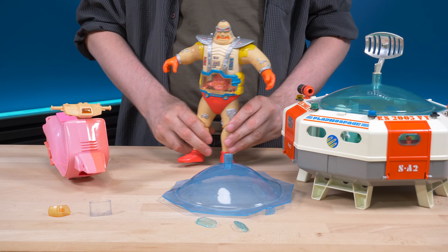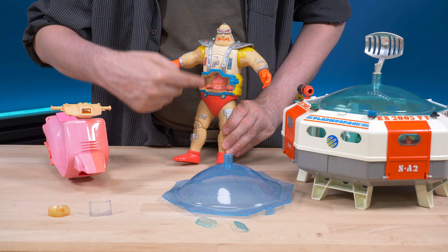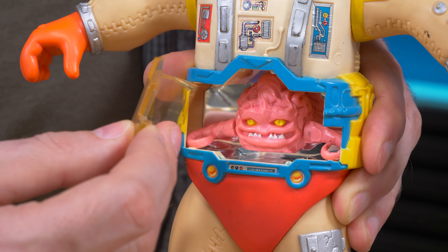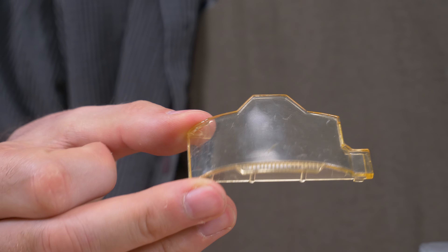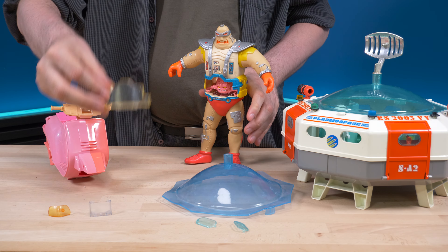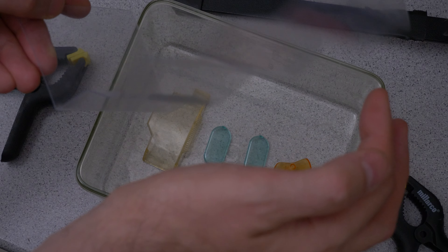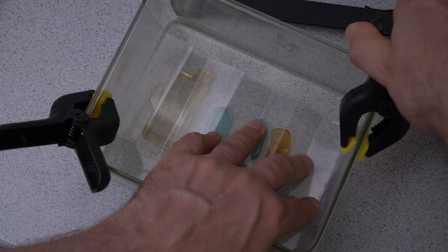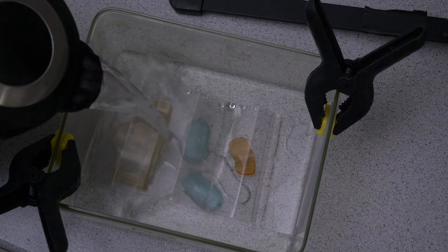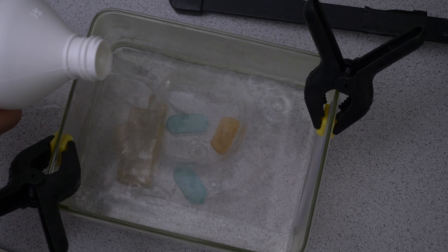This one here — the arms and legs are actually shrinking because they're hard rubber plastic. What we're going to retrobrite is Krang's window from this robot here, to get it clearer and remove some of the brownish tint. I tried making foldable lines on the plastic, but unfortunately the moment I put hot water on it, it straightened itself out and returned to its original form.